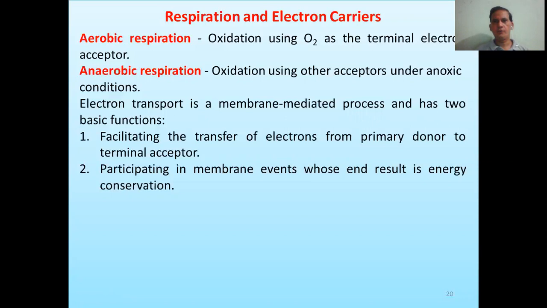So those molecules which can donate electrons, that is those molecules which have high potential, will donate electrons. Those which have low potential participate in membrane events whose end result is energy conservation. So ultimately, it is the change in the membrane potential which drives the electromotive force that leads to the conservation of energy.